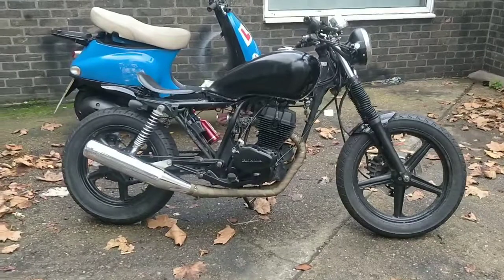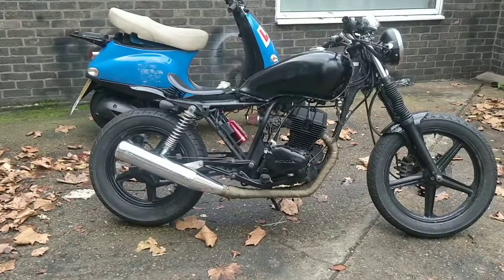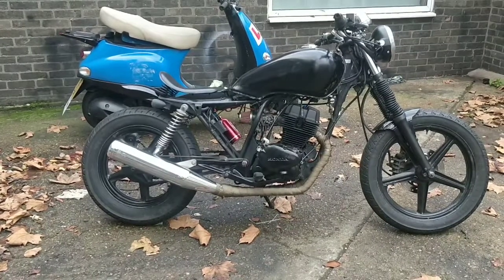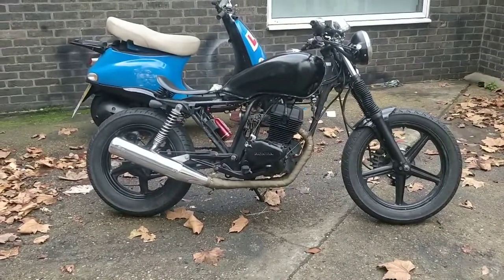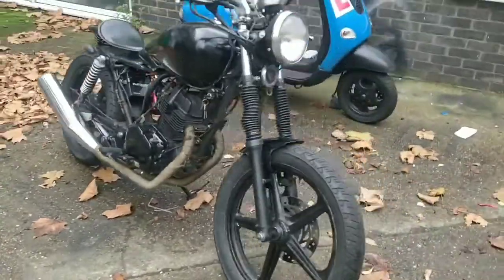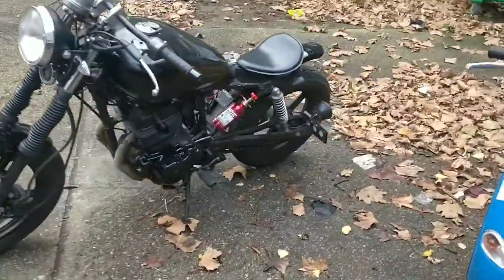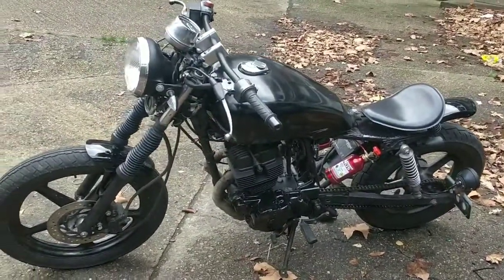I'm going to warm this thing up. It hasn't been started in a long time, so it's best to actually start it. It's quite important. It was fine, it had no issues. The fuel's been on for 2 weeks, there are no fuel spills, and there's plenty of fuel in there. I expect it to start and idle and all of that. But you just have to give it a bit of a wipe down, a bit of a clean, and make sure it's presented as best as it can be.